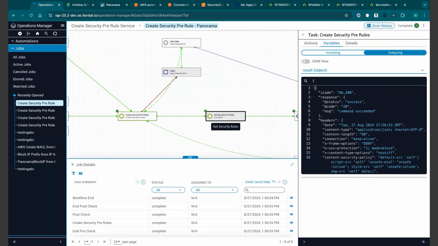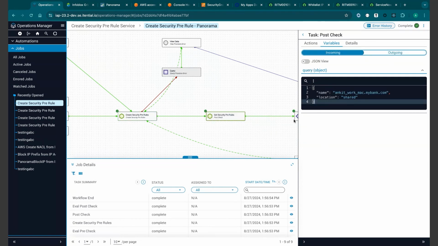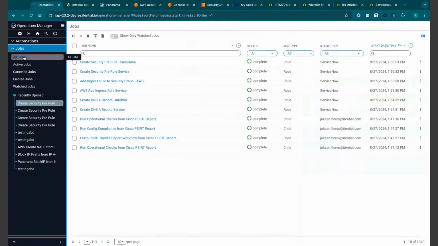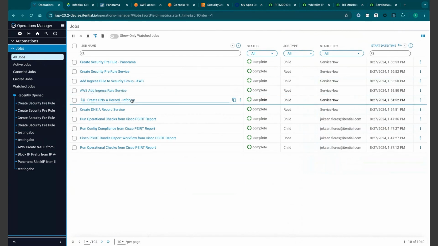And to do so, we do something similar. We pretty much make the same call that failed in the pre-checks, but in the post-checks, if you look, it comes back saying, okay, I have a count of one, which is the rule. And I see there is a rule that is named the way you want. So this gives us that confidence, which is built by the expertise of that automation engineer. And that is pretty much true for each of the flows that is defined in this case, where each one has their own best practices embedded in each flow.